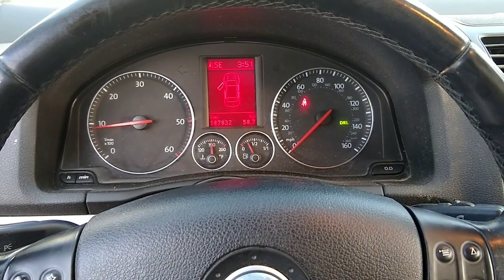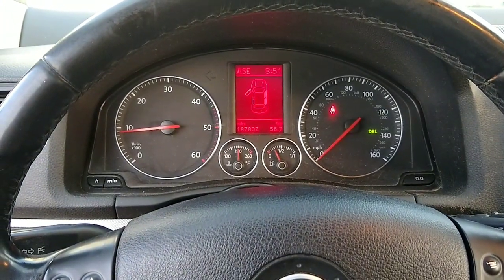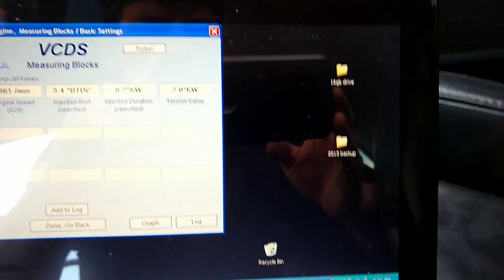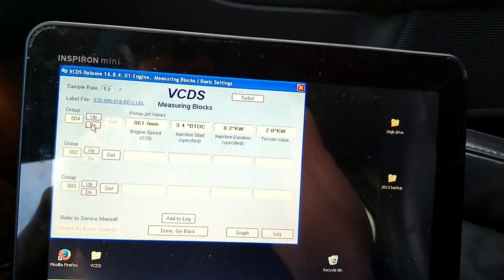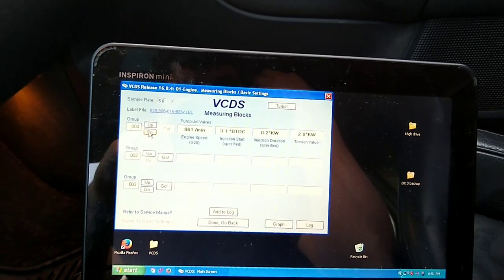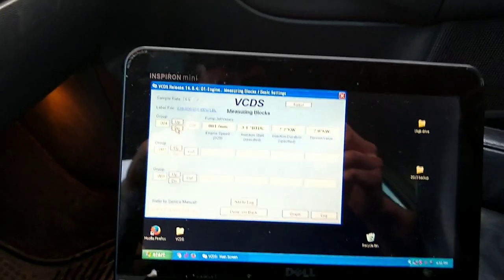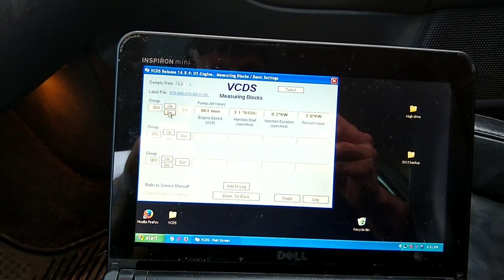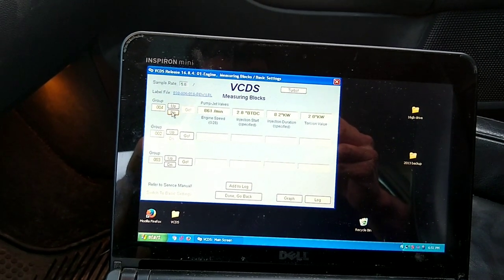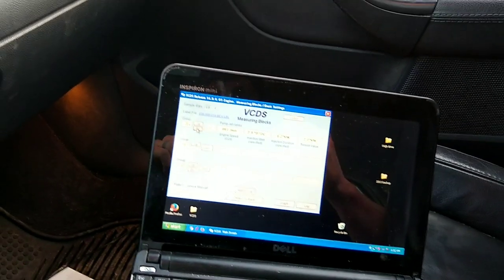Alright guys, so as I said, the last step is that torsion value that you can check with VCDS. As long as it's running, you've got it pretty close, but you can go ahead and pull it up here. And this one is reading 2 right now. And I've read a lot of mixed things online about what it's supposed to read, plus or minus 1. I've read people having it as far as 6 off and gotten better fuel mileage. So I'm going to go ahead and leave it at 2 for now just to see how it does. I also adjusted one where it was so far off that it read 0, but it actually wouldn't run. It was so far off. So apparently that's a possibility too.